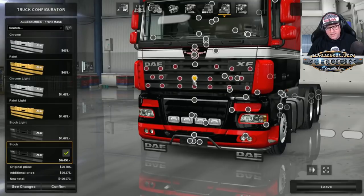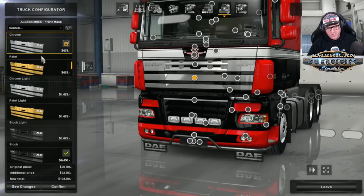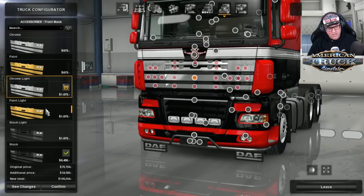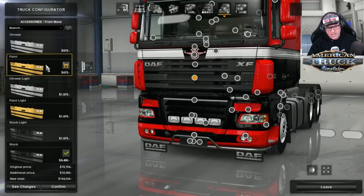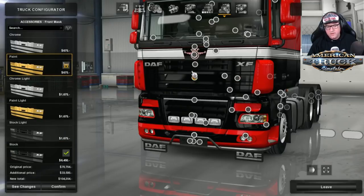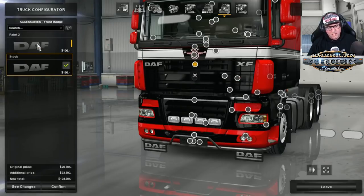License plate there, that is the front grille here. You can change that to chrome, paint, or you can go chrome, chrome again, chrome light. And so you add lights in that, stock light, and just standard stock. There we go. Let's just paint that. I won't put lights on there again. It's going to take too long. The DAF logo, you can paint that or stock. Let's just leave it stock.